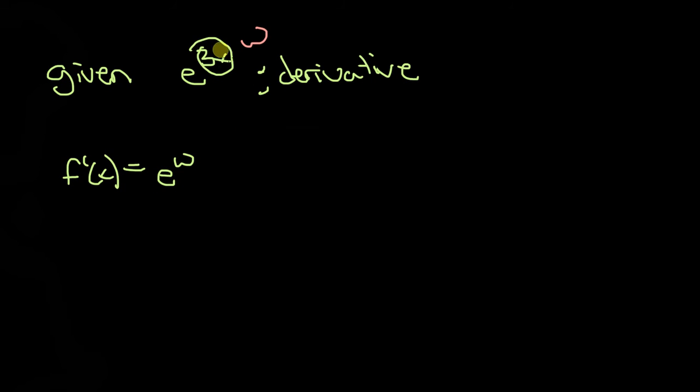If we take the derivative of the exponent, we'll get 3. Does that make sense? If we have this here, we know that when we take the derivative of e to the power of w, it is going to be e to the power of w. But what we forgot to take into account is the exponent. And the derivative of the exponent, I should say, is just going to be 3. We can't leave w because the question is with respect to x, so we'll just replace w with what it equals, which is 3x. So we can bring this 3 up here: 3 times e to the power of 3x.